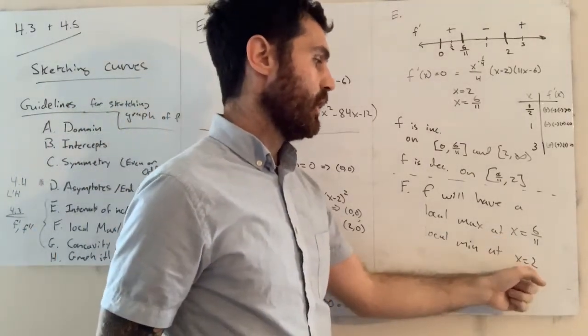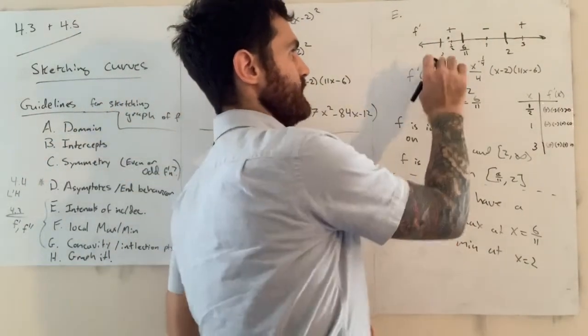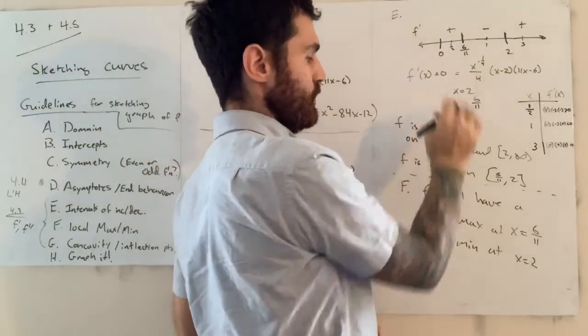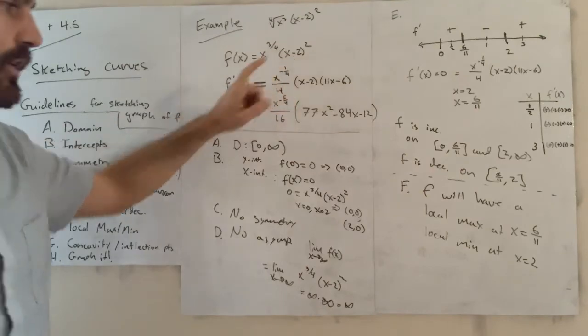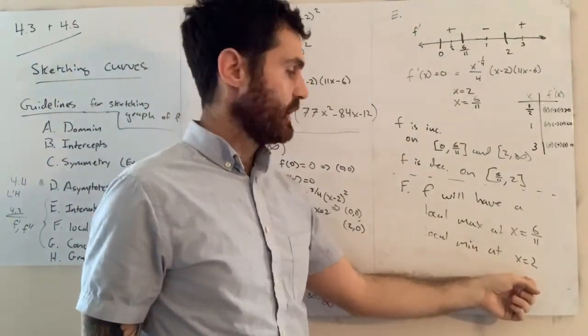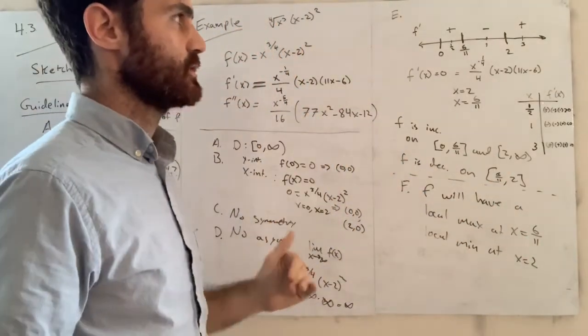But what's going to be interesting about this is notice that if we compare it to what you get when you plug in 0, you're going to get 0. We also can see if you plug in 2, you're going to get 0. So this is actually the lowest value you can take. When x is equal to 2, you're going to get 0. It's never going to go smaller than that.